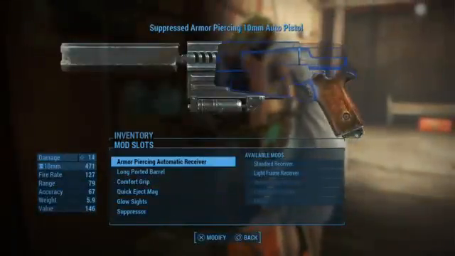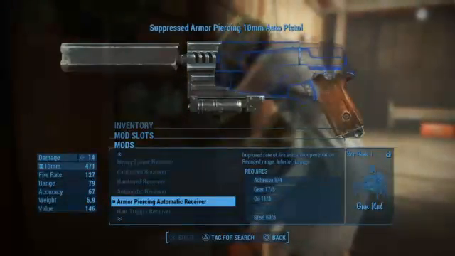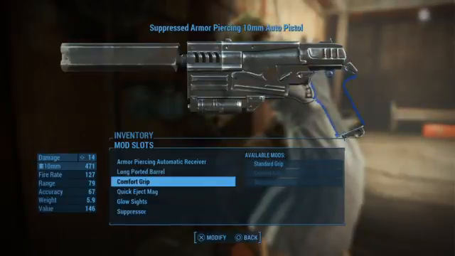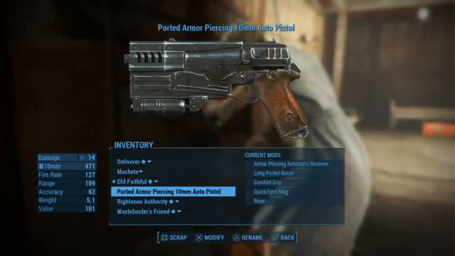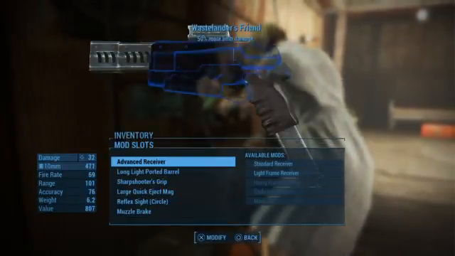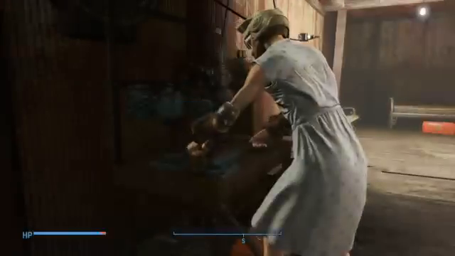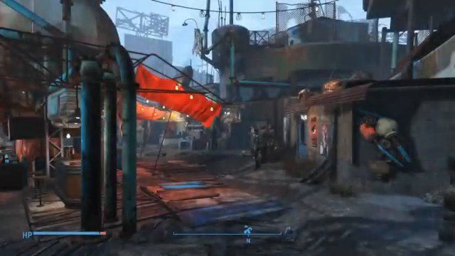Okay, now this one, that's just armor piercing. Long ported, whereas mine is a long light ported. Quick eject, glow sights. So it's just a suppressor. Wastelander's friend. Okay. Quick nap. So I don't need anything off that, or anything else off that gun.